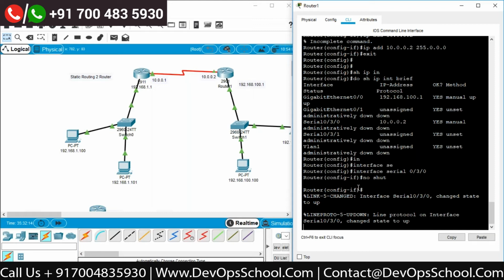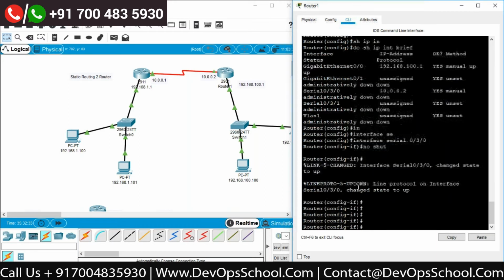Correct. Now this is almost the same in the case of your practical routers and your practical switches. Correct. But you need to make sure that every possible thing which you configure has to be done manually in the case of static. Okay, so this is the common thing for every routing protocol: we need to configure the interface. Correct. Now let's see, we would like to configure the static routing.